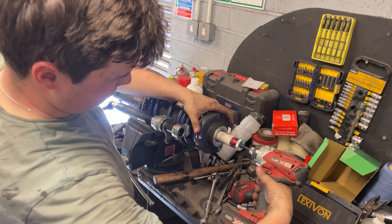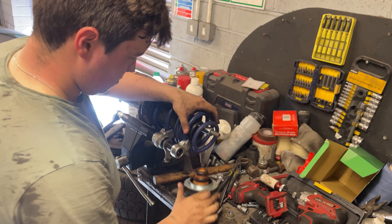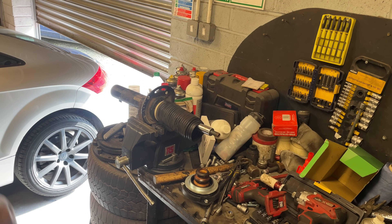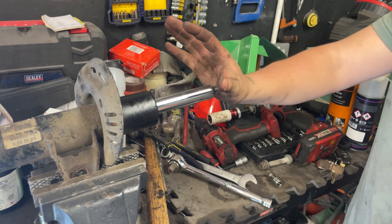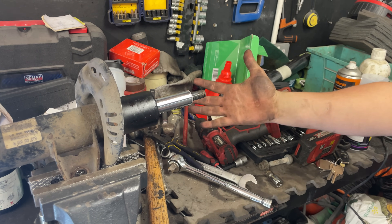I can remove the spring from the shock along with the top mounts. So the old shock's off - this is what I mean by a blown shock because you can see there's oil all around it, and I can push that shock so easily, which as far as I'm aware I shouldn't be able to do. Now that everything's off I can fit the new shock with the lowering springs, so hopefully it actually has a better ride. It's the same process as my previous video when I fitted the H&R springs, so I'm just going to time lapse this and get it all fitted back to the car, then move on to doing the rear dampers and rear drop links.